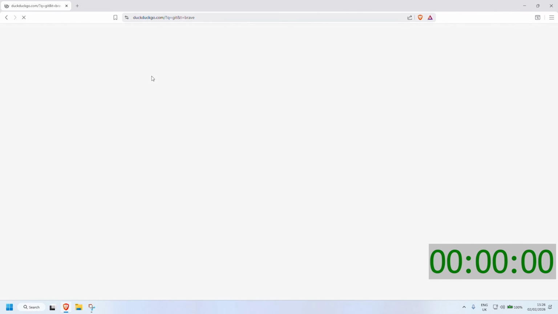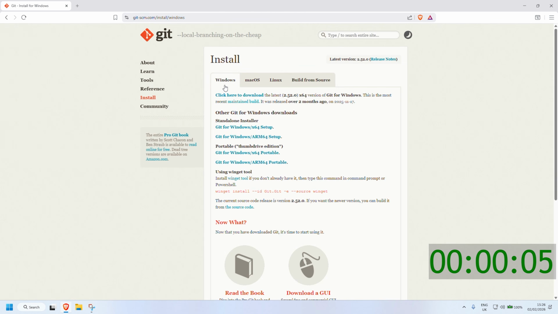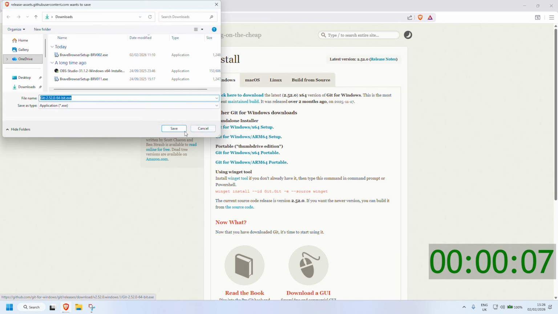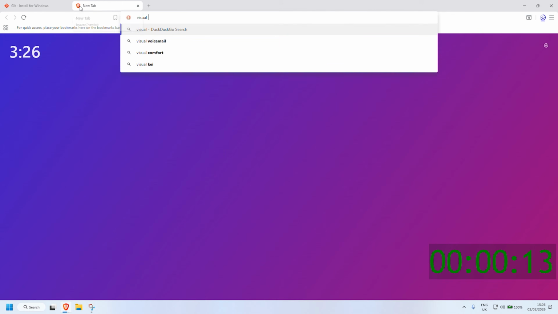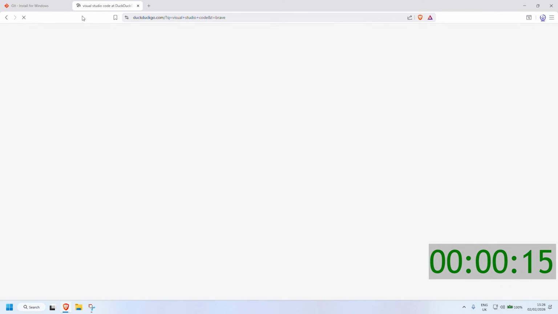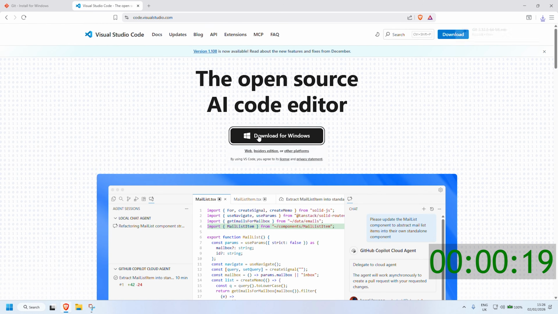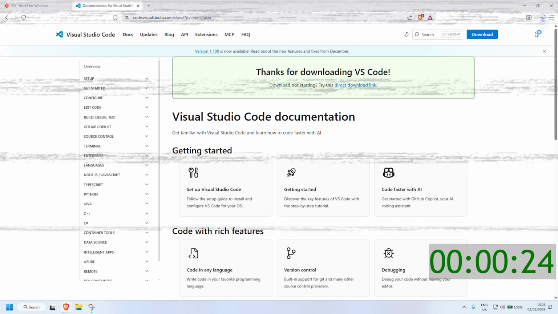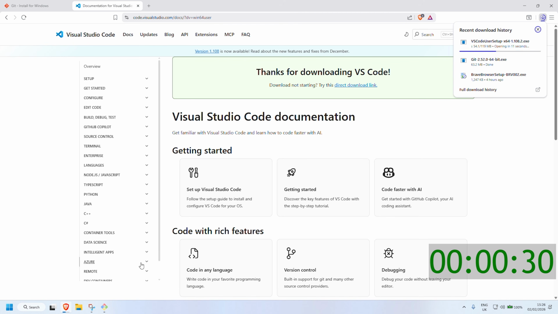So the first thing we're going to do is set 2 downloads running. The first one's called Git, and that's a tool that we're going to use to download the sample project from a website called GitHub. The second thing is called Visual Studio Code, and that's a program that we're going to use to edit our game files and to build them into a final product. And we started off the Git download first because we really want that installed and ready to run by the time we start Visual Studio Code for the first time.